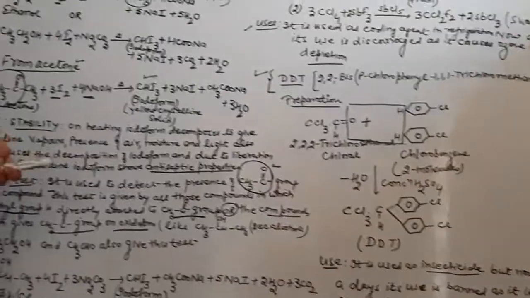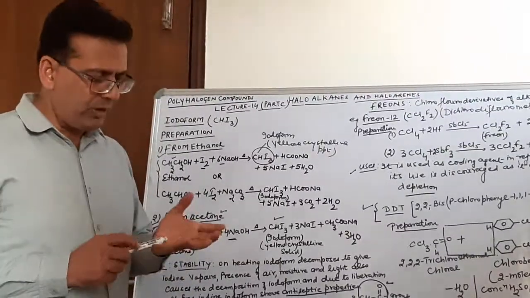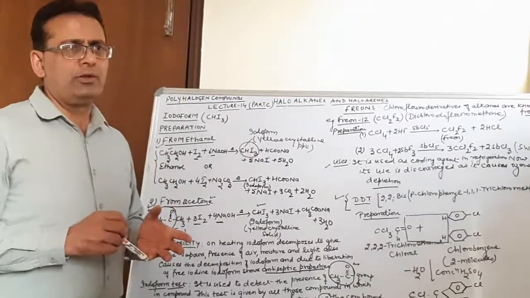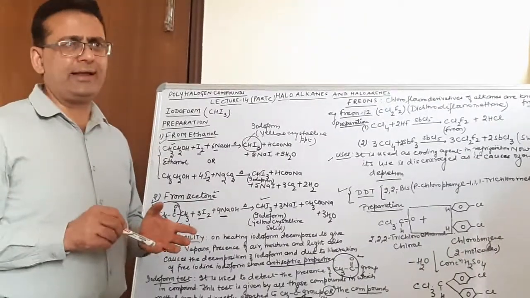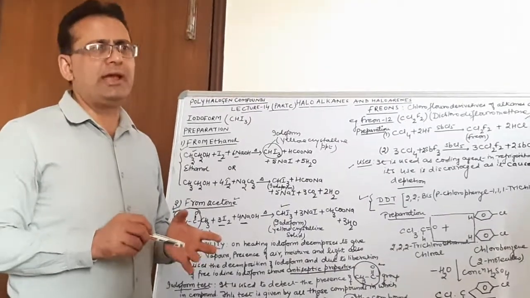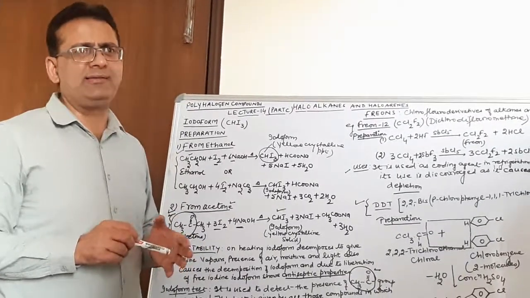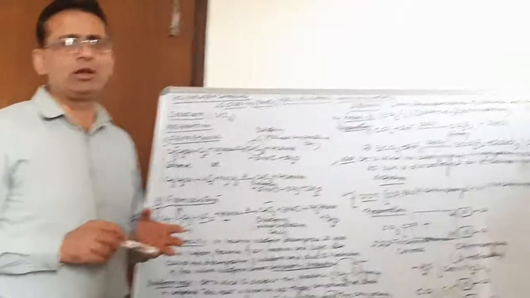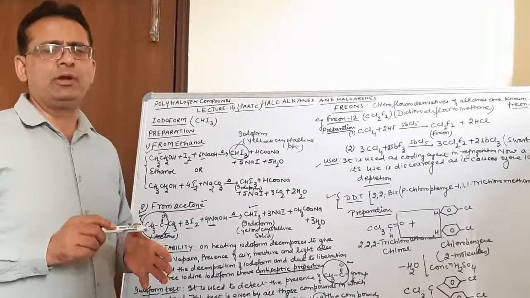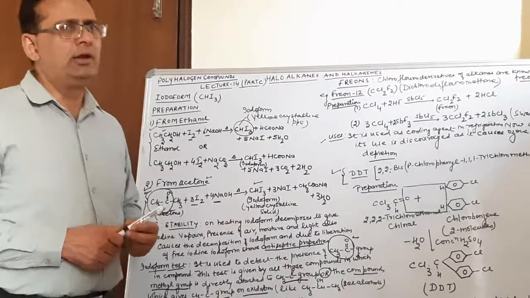And with this chapter, we basically complete the chapter Haloalkanes and Haloarenes. What have we discussed in Haloalkanes and Haloarenes? First, we discussed with you the classification of haloalkanes and haloarenes, then the nomenclature, then isomerism, then preparation of monohalogen derivatives of alkane, then their physical properties, and then their chemical properties. In chemical properties, we discussed with you the reduction property, reaction with metal, nucleophilic substitution reaction, elimination reaction, and for haloarenes, we discussed with you the electrophilic substitution reactions.